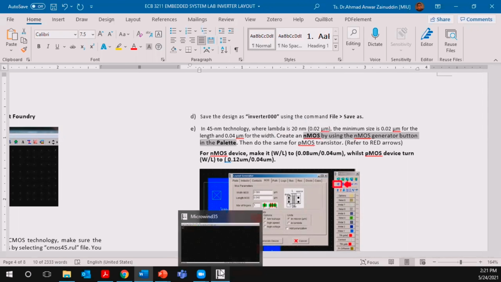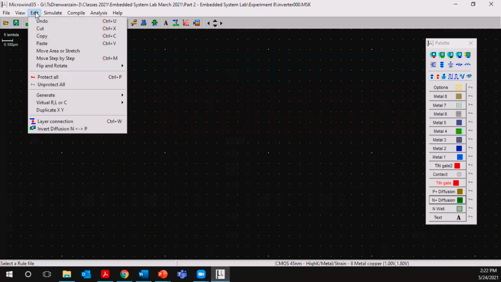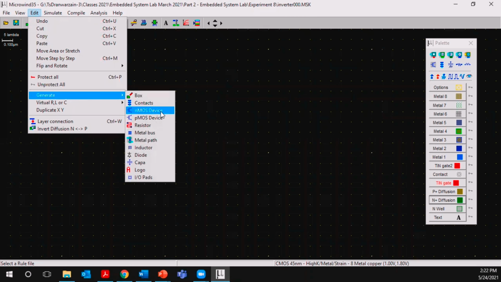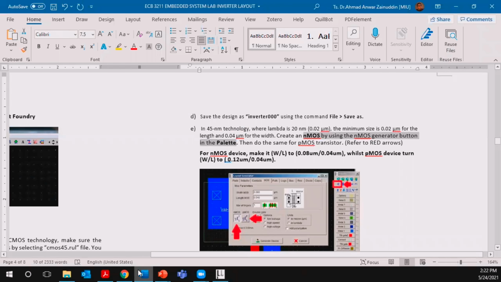In the palette, you can design the NMOS, or you can select Edit, go to Generate, and select NMOS devices, the layout generator. Then do the same for the PMOS. But now we start by designing the NMOS, with W over L of 0.08 and 0.04.